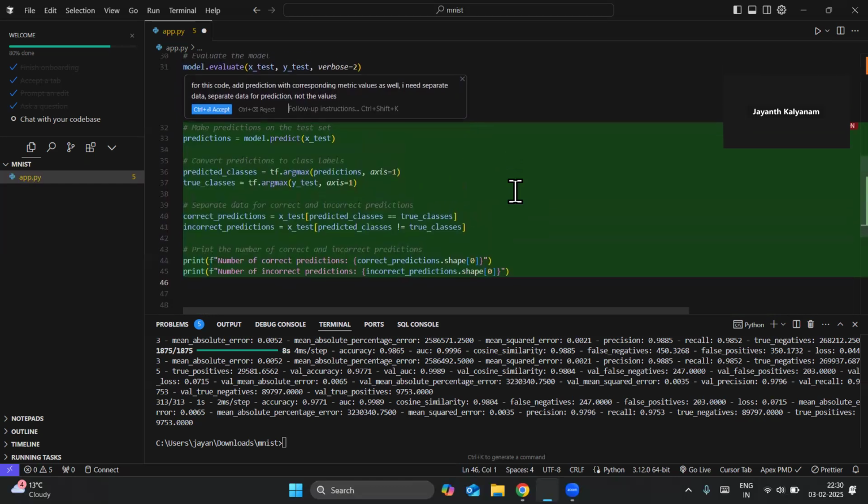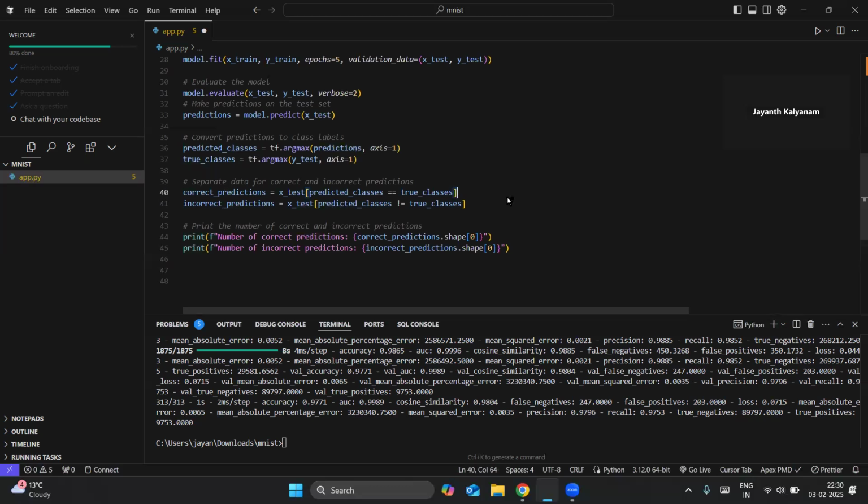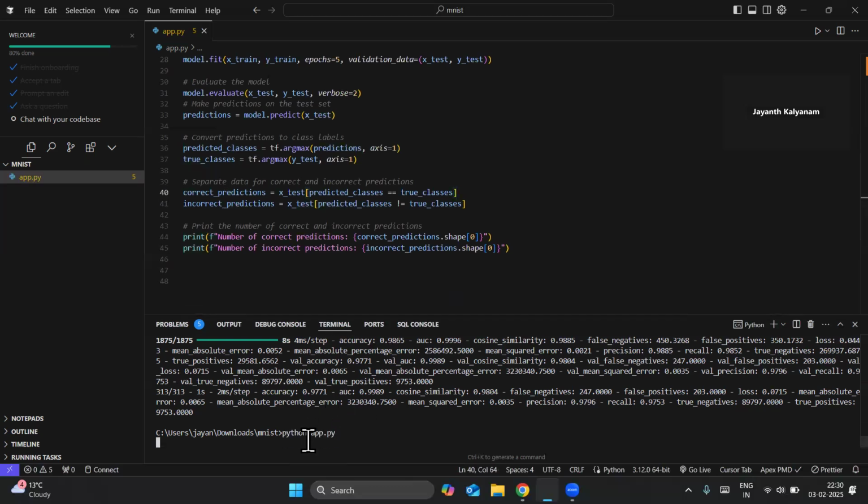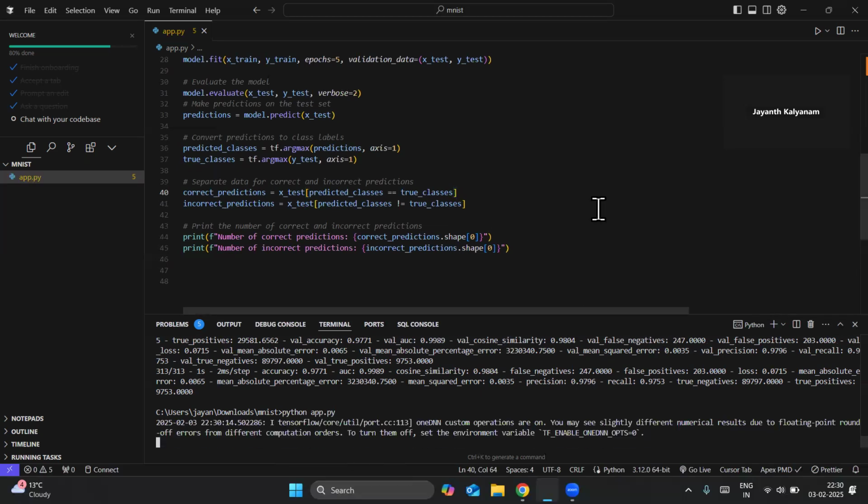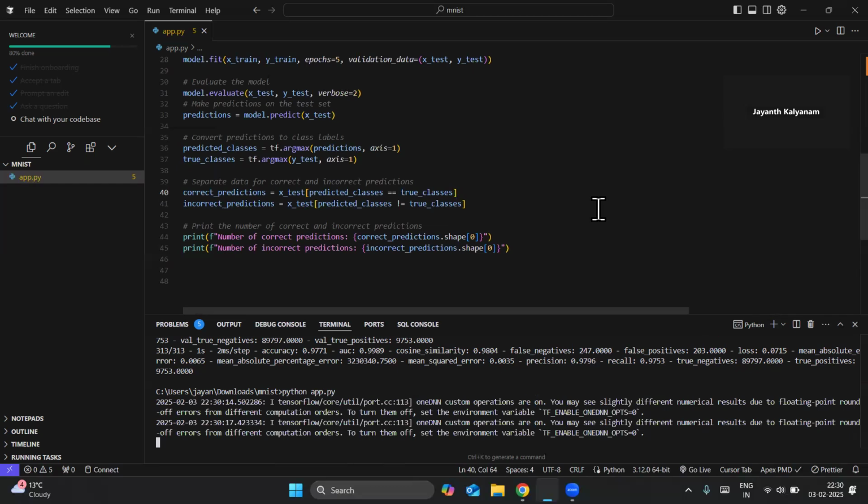Now we can see, now if we run this, we can see how well it is predicting.